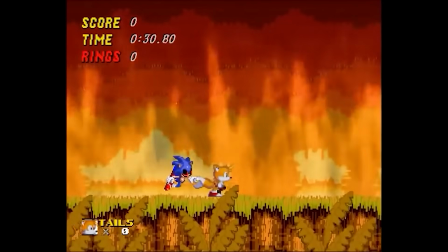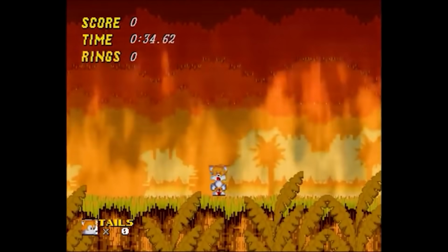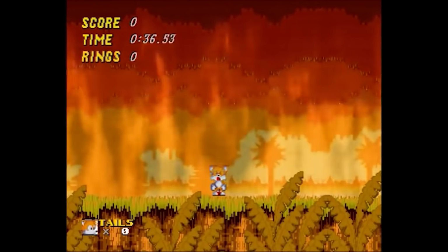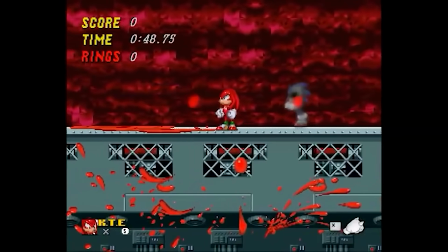As soon as Tails was close enough to almost touch Sonic, static began to cover the screen. Sonic opened his eyes and revealed the same red dots from the opening screen. A message flashed across the screen reading, "Hello, do you want to play with me?" The author talked about how creepy this all was, but continued to play anyway. What followed was the evil version of Sonic chasing Tails until he supposedly kills him as the screen turns to black. The next few levels are the same thing as the first.